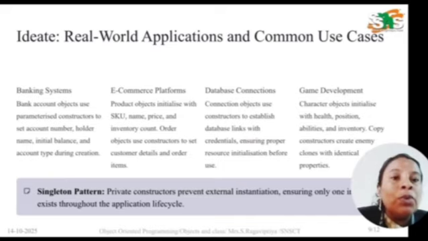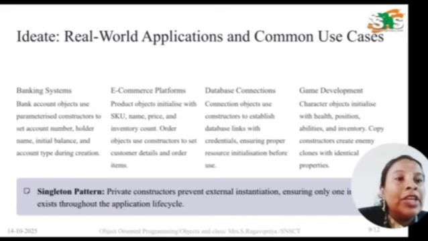Product objects initialize with SKU, name, price and inventory count. Order objects use constructors to set customer details and order items. The next example is database connections. Connection objects use constructors to establish database links with credentials, ensuring proper resource initialization before use.